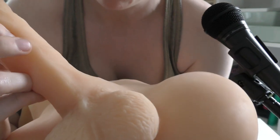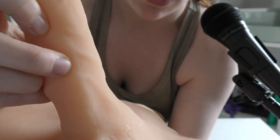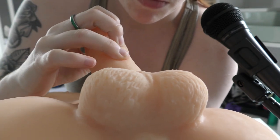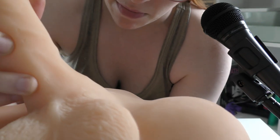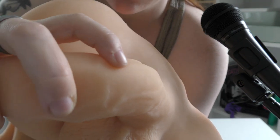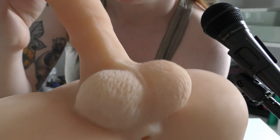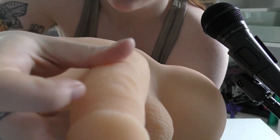God, it's hard to do because the dick is so pale, but right here where my fingers are, you can see two small divots where it looks like the TPE has opened up. There's another one here at the very base that almost looks like a rip. There is one on the back of the shaft right there below my finger. That one's a little harder to see because it's less of a rip and more of just a rub. There are multiple small ones here.